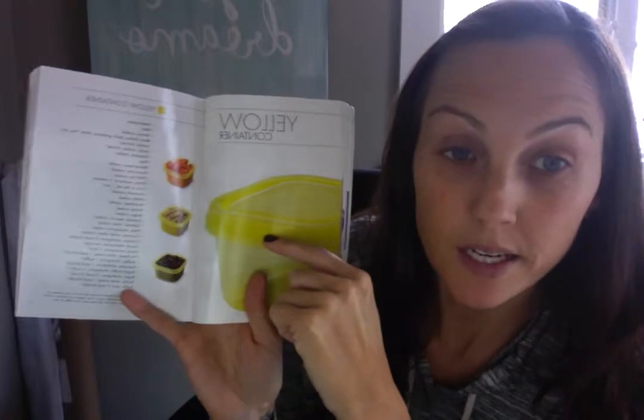Let's say for breakfast you want to have eggs and a piece of toast. We go to eggs, which is our red container, and it says 2 large eggs is equal to a red container. Then you want a piece of toast with it, so we go to our yellow container, and it says 1 slice of whole grain bread is equal to 1 yellow container. So you can have your 2 eggs as a sandwich or something on a piece of toast for breakfast. And let's say you wanted to have fruit with breakfast. Then you have your purple container.